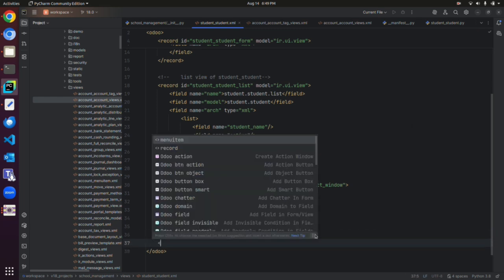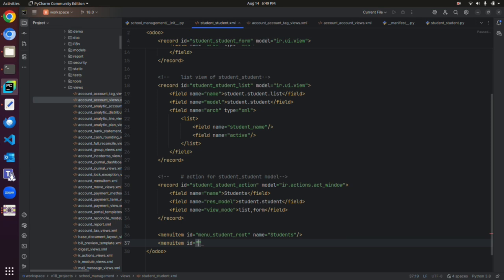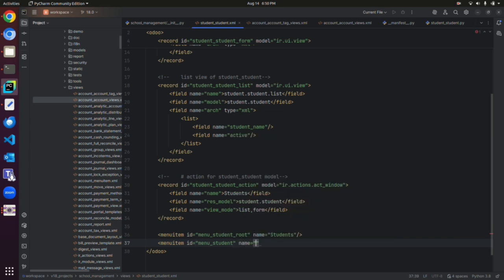After that, if we want to create a child menu for this, we just need to create a menu item with id menu underscore student, and the name for this is student menu.